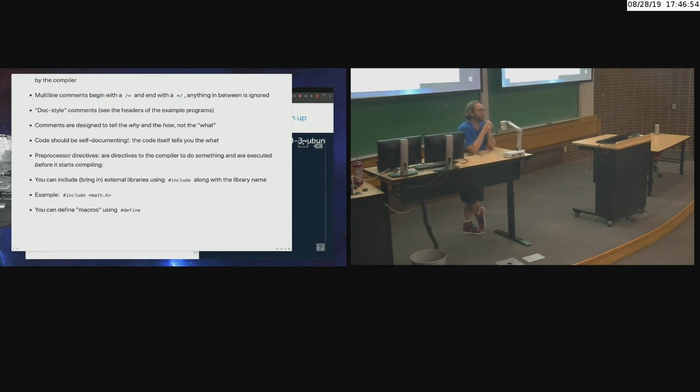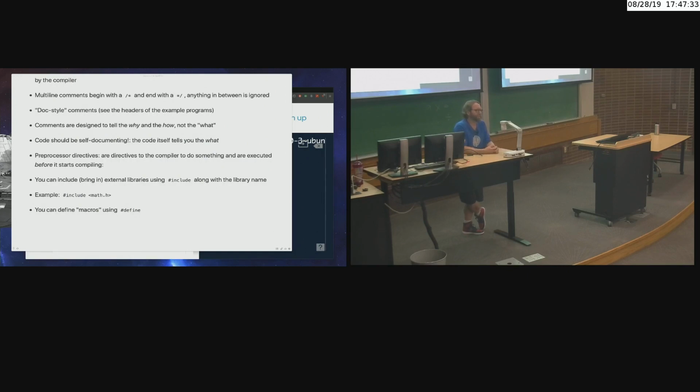So has anybody ever heard the term macro before? Some business people at least, right? Some people have used Excel before. What's a macro in Excel? If you want to do a complex operation, you can record yourself doing it, so that if you want to do that complex operation with a push of a button, all you have to do is record yourself, like take this thing in this cell and copy it over here temporarily, add it to this cell, and then put the result over here and then delete everything. Right? You can do that in what's called a macro. You can record yourself doing it. You can program Excel to do it for you.